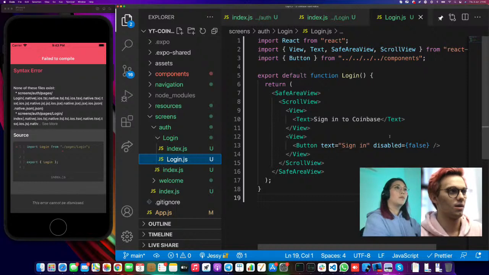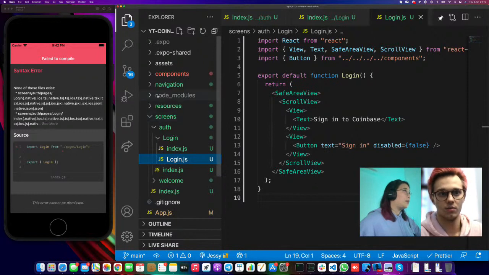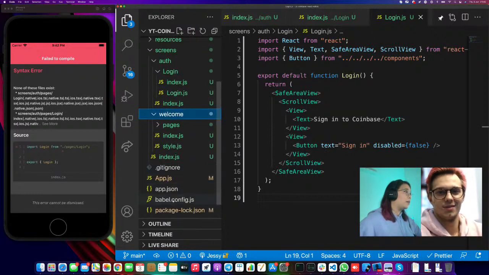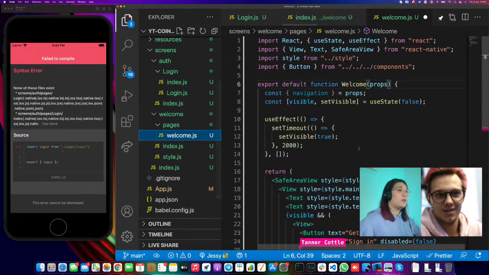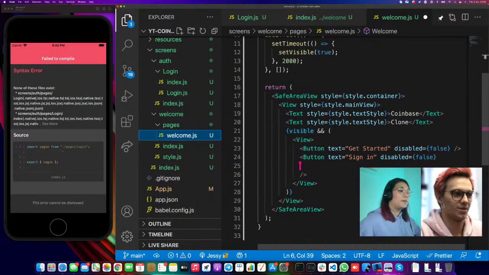And last but not least, we need to go ahead and create an on-press event for our button on our welcome page. So if we head back over to welcome.js, we're going to go ahead and create an on-press event in welcome.js. Wait. Sorry, I'm not at welcome.js. I should be here. Sorry. I was still at the button. Okay. Yeah. There we go. All right, so this is going to be, wait, which one did we just create?